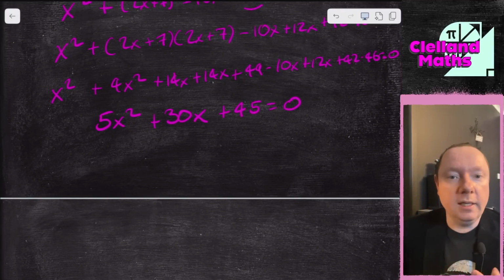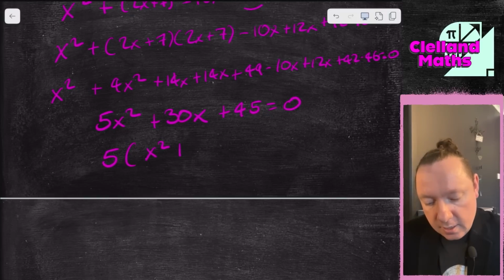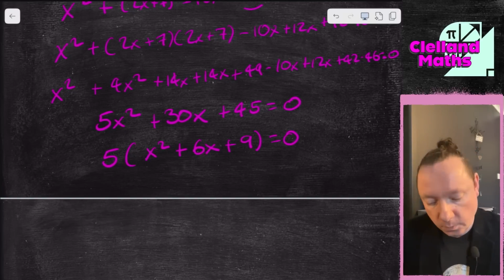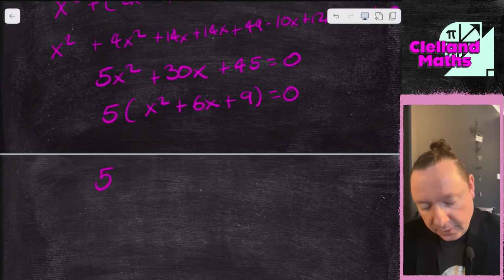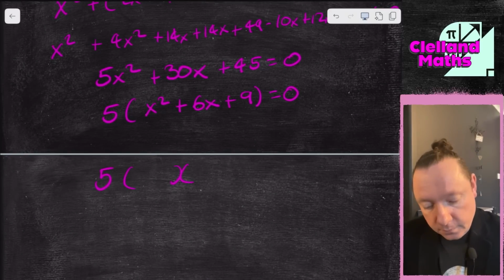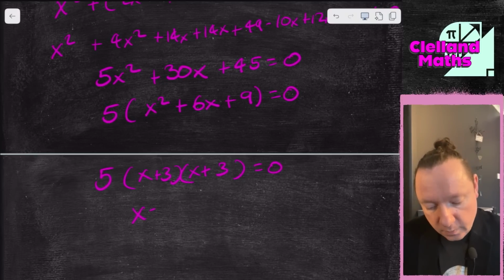Quite often you get ones where you get a common factor at this point, in this case 5, to make a simple quadratic: 5x squared plus 6x plus 9. And to show that this is a tangent, you really want to be getting one solution or a repeated root. So hopefully that factorizes to a repeated root. Well, it does. You can do it as double brackets or a single bracket squared. x and x, 3 3s is 9, and plus 3 is 6, so that's 6x. And therefore x equals minus 3, and it's a repeated root.